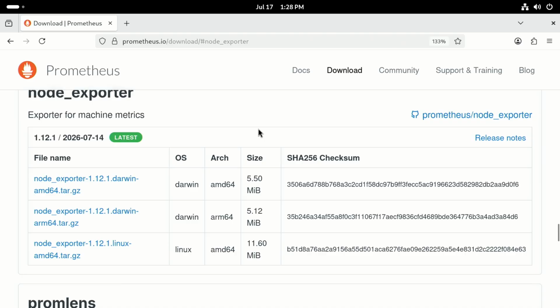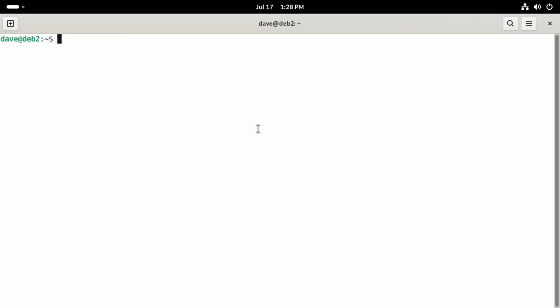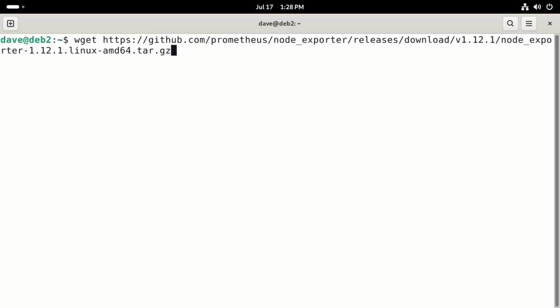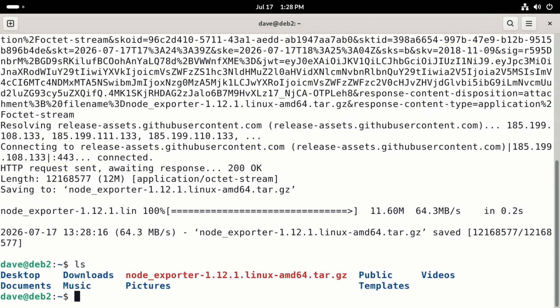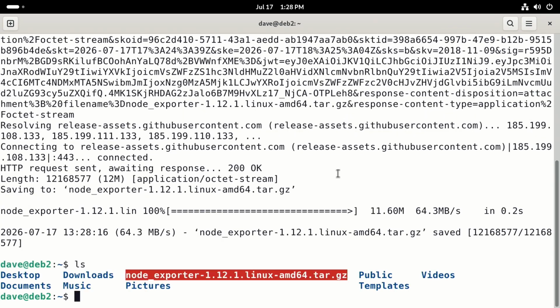And we'll open up a terminal on this system. Now, for my second system, the system to be monitored, it's called Deb2, and I have a light-colored background here in the terminal. All right, so let's do a wget and paste in that link, and we'll download the Node Exporter, run an ls, and here is the tar file.